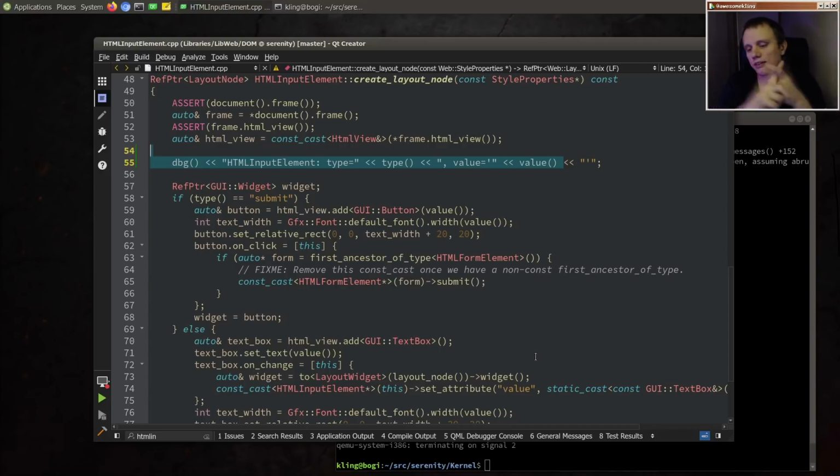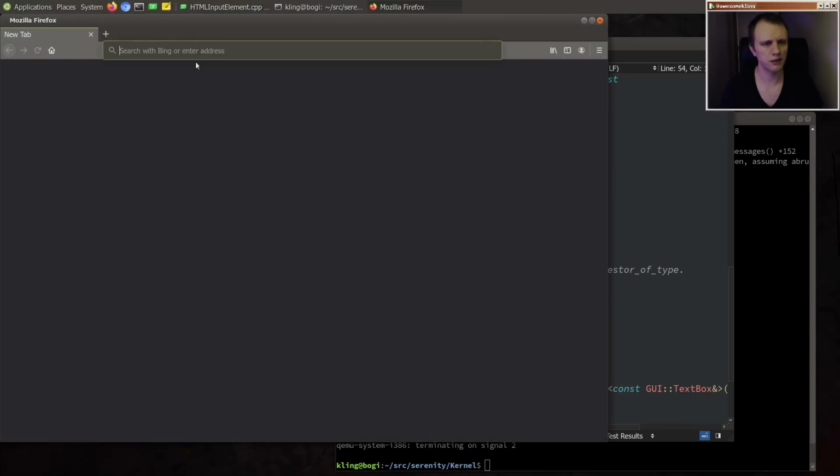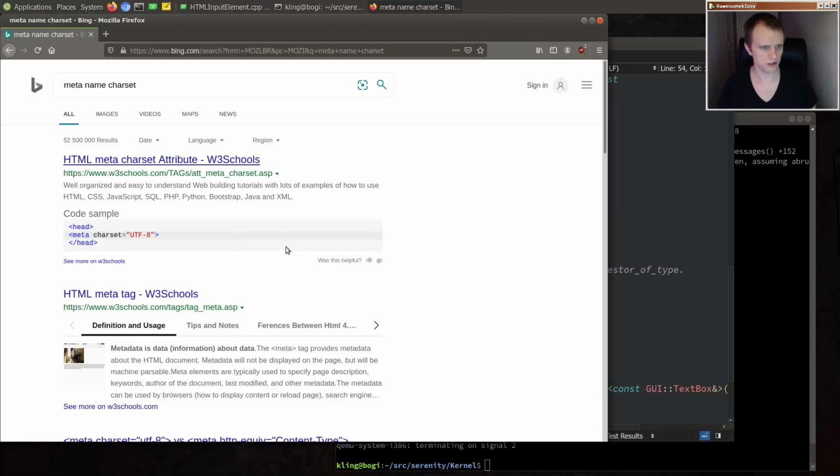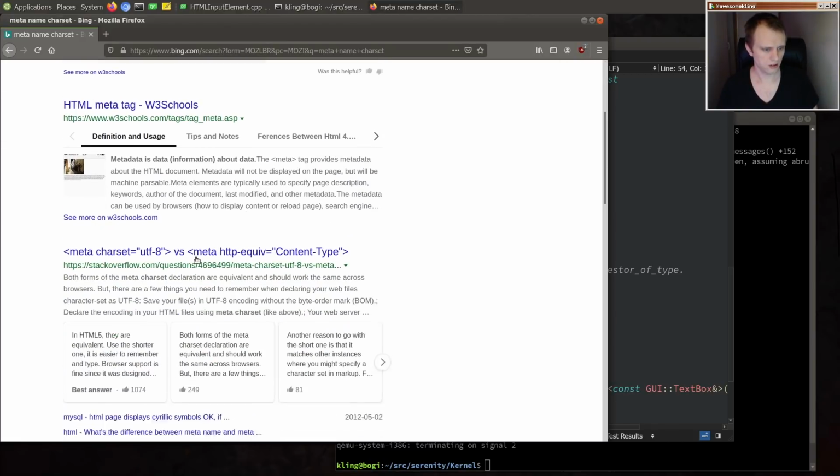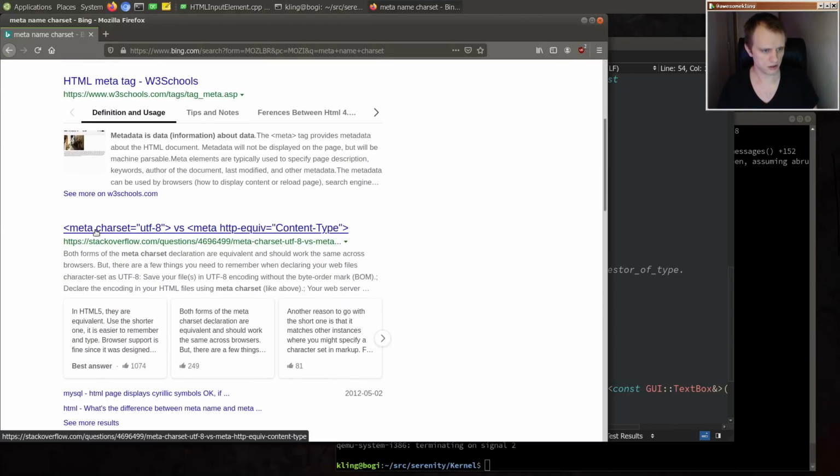You can put it in the HTTP response headers from the server. You could put it in a meta tag, like meta charset. That's a thing, right? Let me look that up. Yeah, that's a thing. It's not meta name charset, it's meta charset.